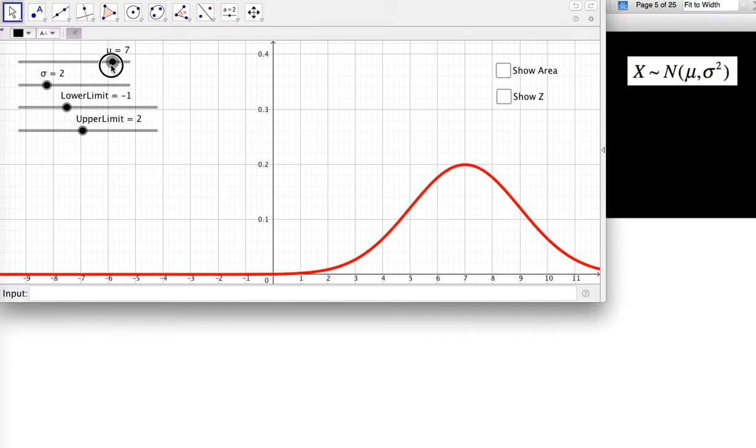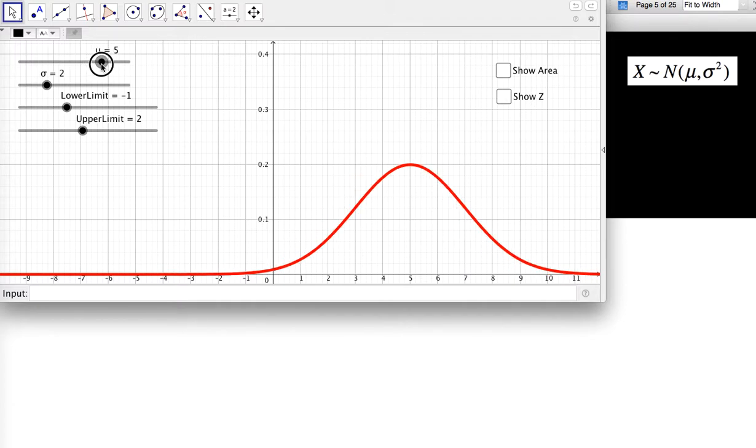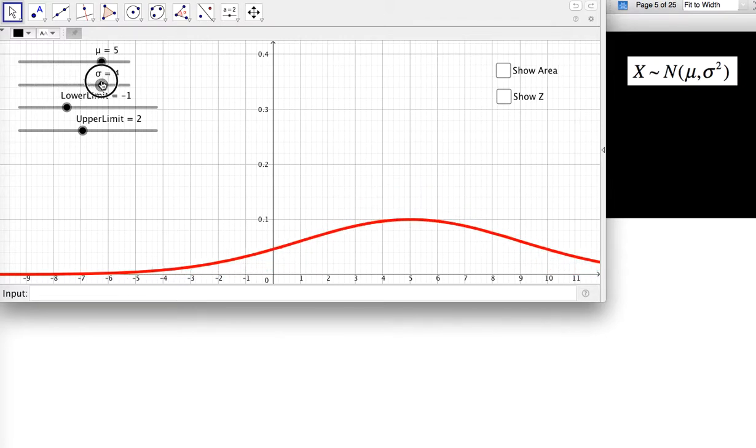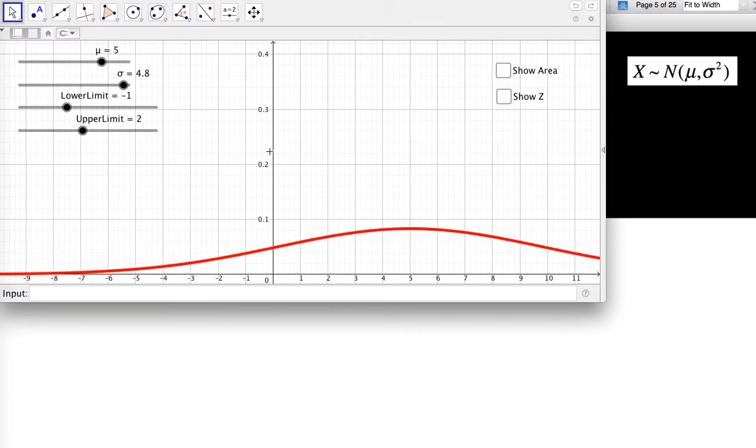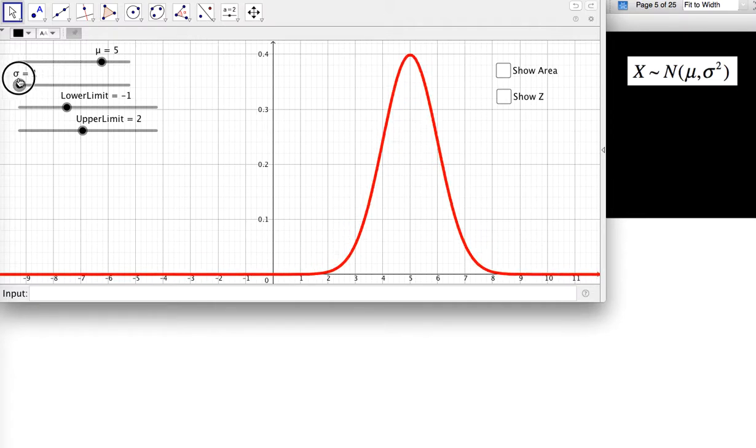So I've got lots of different values that obviously mu can take, and similarly the standard deviation can change. The standard deviation is how spread out the data is. So the greater this is, you can see the more spread out the data is going to be. I've still got a normal distribution here, it's just that it's spread out much further than if I reduce the standard deviation to, let's say, being 1, which means the data is much more tightly packed around the mean like that.